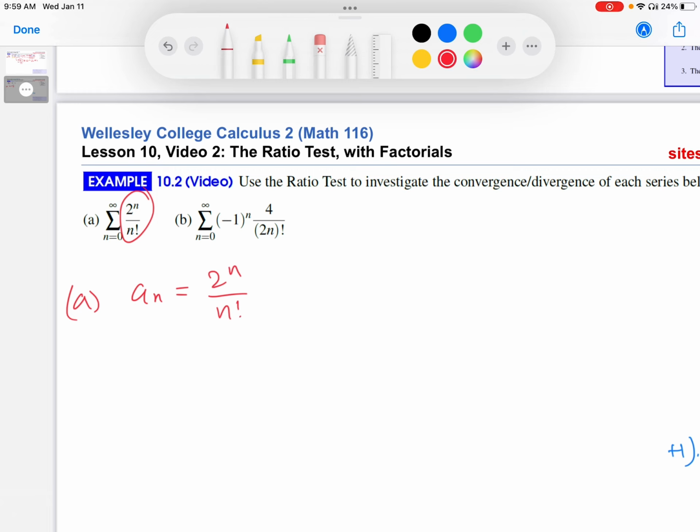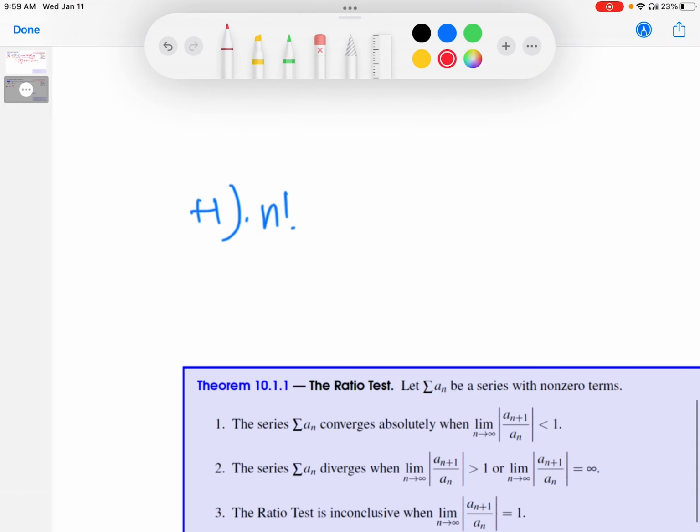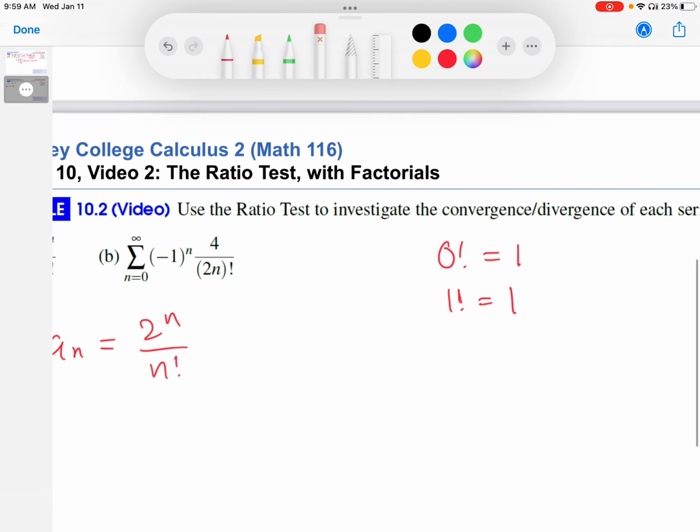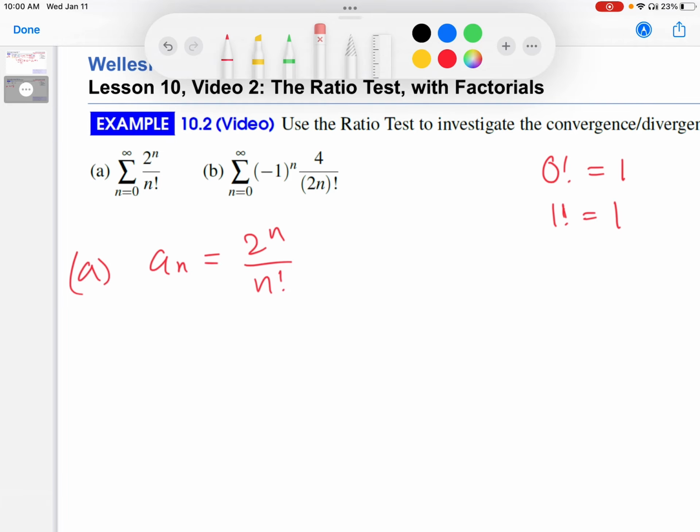This particular series does not have any zeros in it. One thing to know is that 0 factorial is defined as 1. 1 factorial is also 1. So the first term here, n equals 0: 2 to the 0 is 1, 0 factorial is 1, so the first term is 1. Why do I pause to remind you about the importance of zeros in the series? Because in video 10.1 we talked about how that was one of the assumptions of the ratio test. In that video we also talked about how to get around those assumptions if a series has a finite number of zeros. So check out that discussion in that video if you're interested.